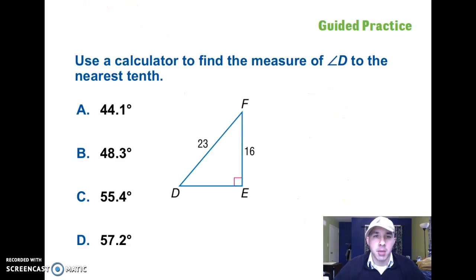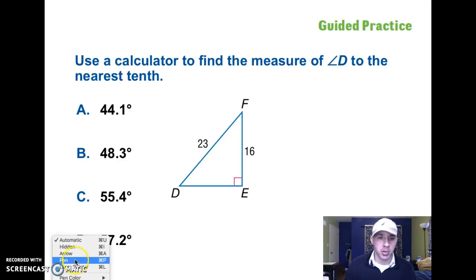Back. This is benchmark 23, trigonometric ratios, Mr. Cornier. I said it last time, I'll say it again. This is my favorite part of the lesson. This is your guided practice. I want to see if you understand what we've been doing in the last example. So let's go ahead. Let's work this out ever so briefly. And then if you have questions, once again, you can ask me in class, you can email me, you can look at the anchor chart, you can look at your notes.